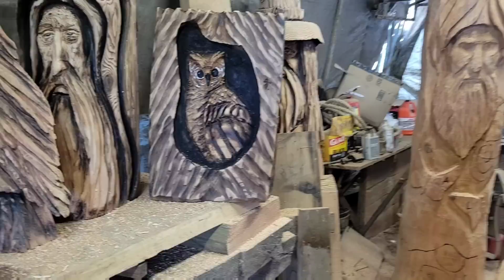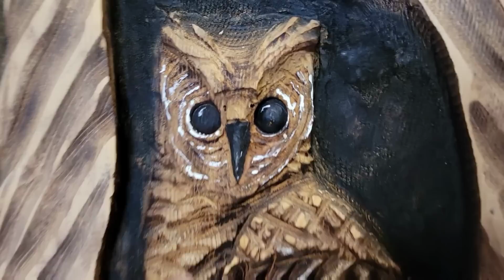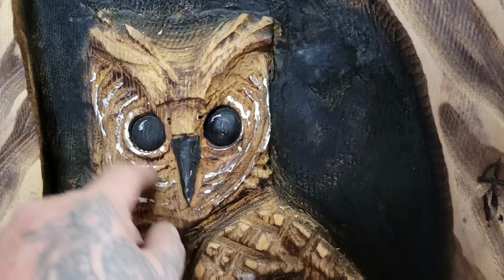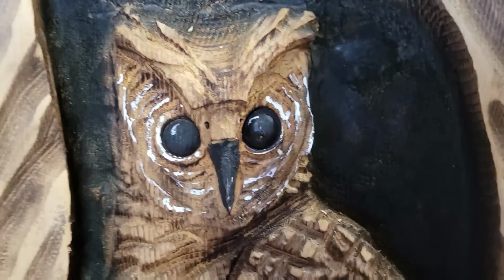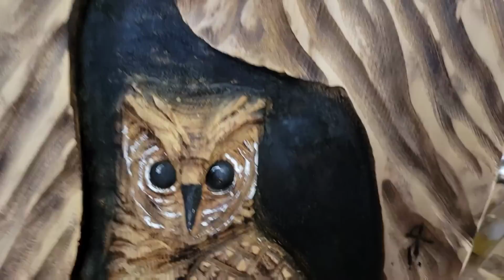You know, this owl, maybe I could fix up the face a bit. Maybe these eyes are, I was just talking to Larry Dibbs and Larry said he's tweaking. He just did a big fat, we'll just say rippy. Maybe his eyes are too big. I always can carve deeper. Look how much room I got to carve, right? So you can always carve deeper and try and make it better.